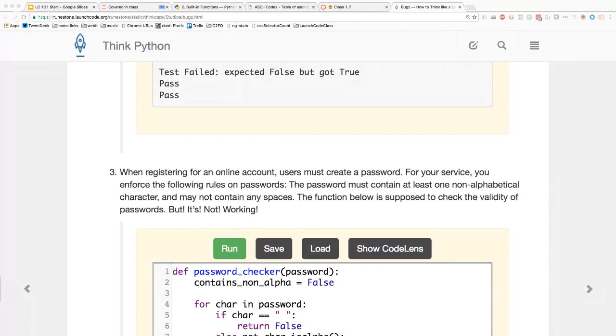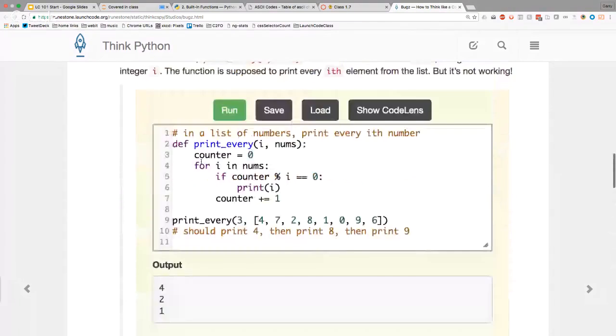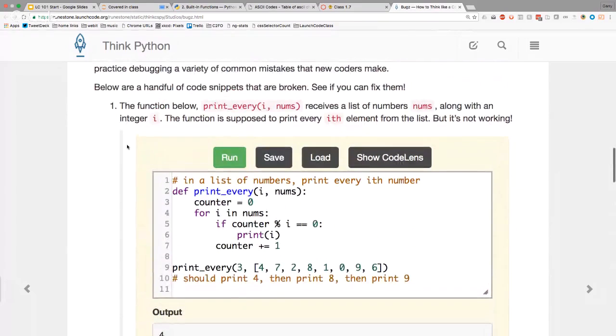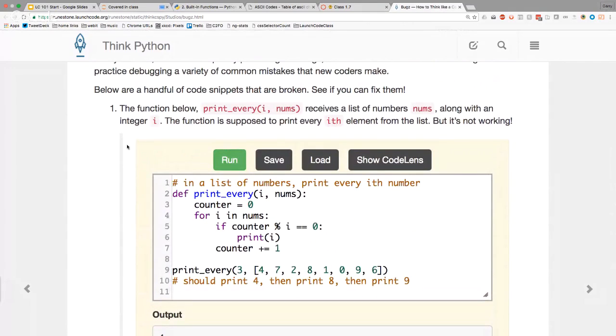Okie doke. We will work through these. Has everyone had a chance to give these bugs a whirl? Has everyone solved them?